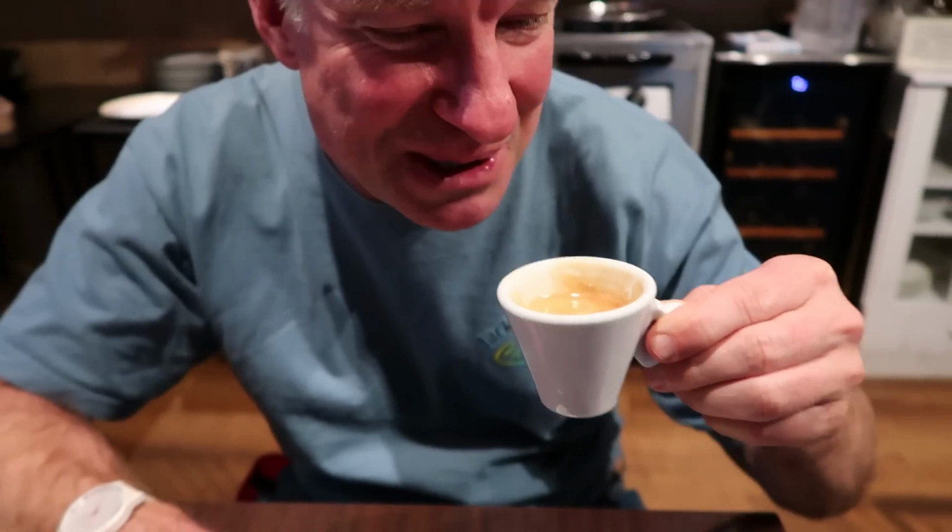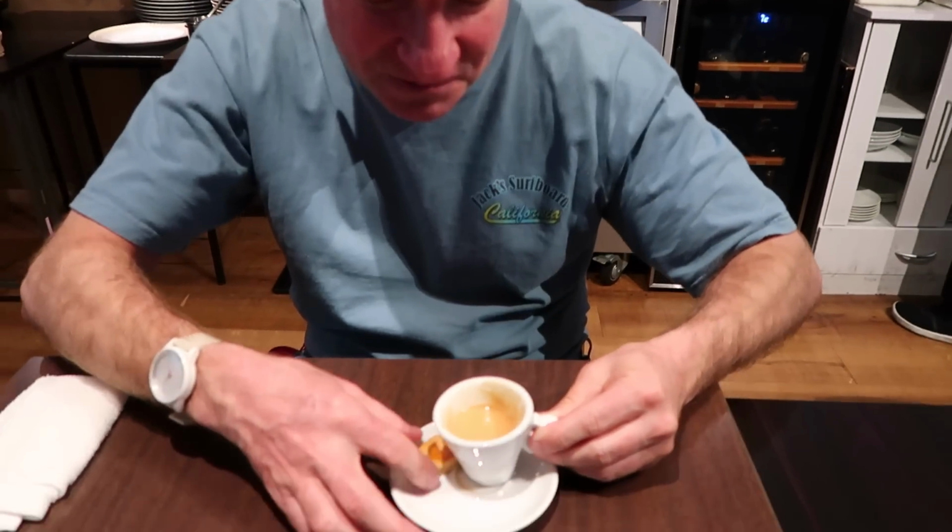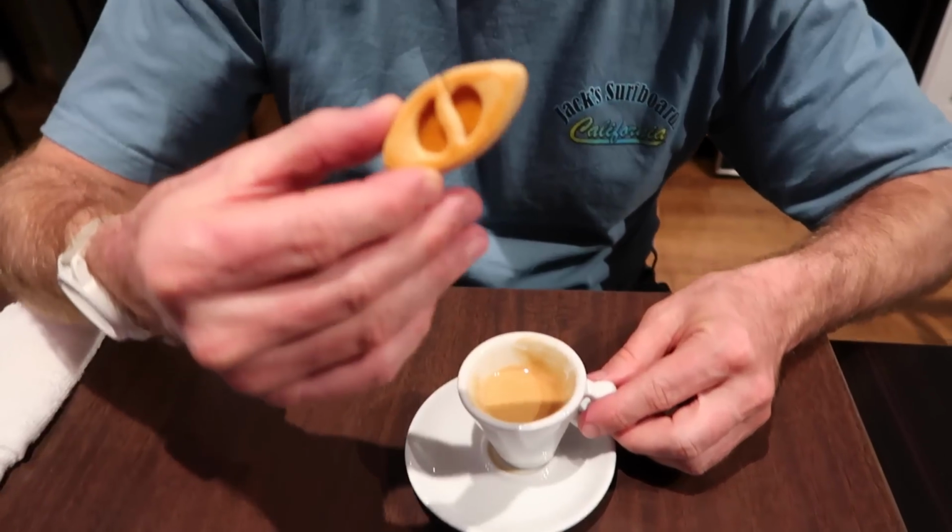Espresso. Gotta go European. There's two types of espresso. This is the stronger one. Rated 8 out of 10 for darkness of the roast. Mmm, it's pretty bitter. Wow, what do we have here? Oh, biscuit. Sweet. It's got a fruit filling.